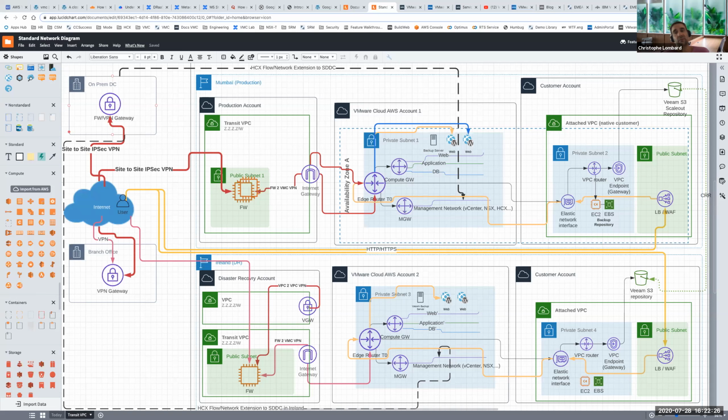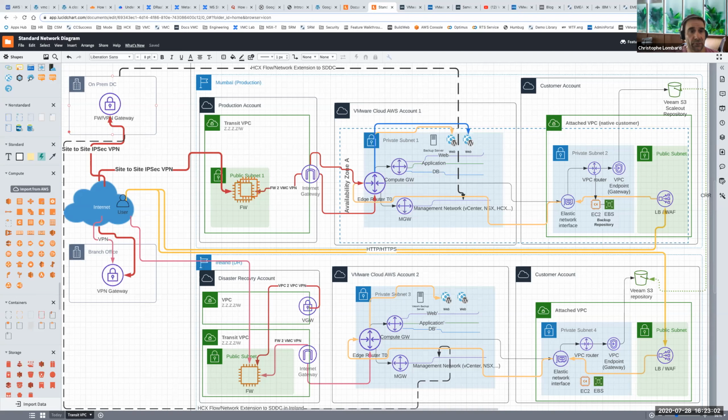It's true that sometimes you see that the transit gateway is also a solution to interconnect, but when it comes to inserting IDS or IPS features, or additional security features, the only way to do that is to leverage the transit VPC. So in that case, you have what we call a hub-and-spoke architecture. The transit VPC is the hub, and all the VPCs, data centers, or VMware Cloud on AWS would be considered spokes to this hub.